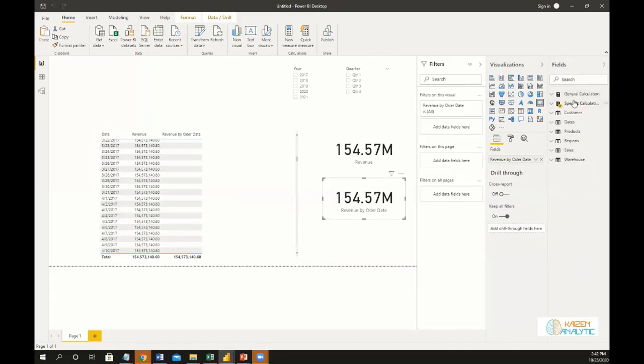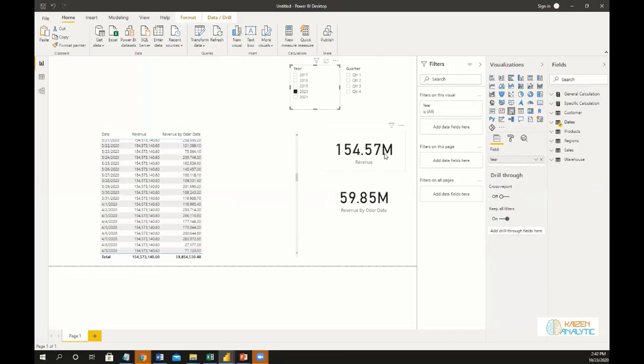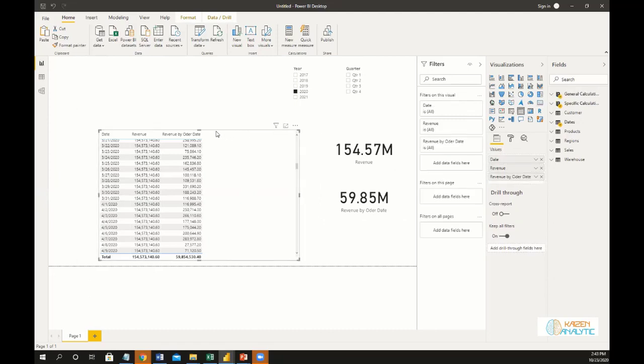The information is the same, but if you slice this one in years, this information will definitely not change, because it doesn't know what dates we are looking for, but this information changes accordingly. That is why we are using USERELATIONSHIP, because there are multiple dates.